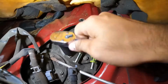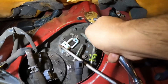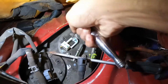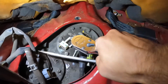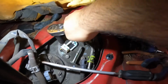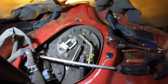So this bolt, that bolt. So just go crisscross. So you loosen this one over here, then you go this one down here, up here, and you keep loosening them. This is so it doesn't warp anything. I don't think over here it's gonna be a big deal, but just in case, you do not want to warp this and let the gas leak out.